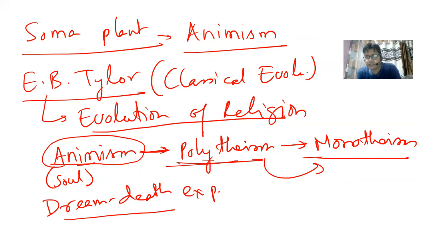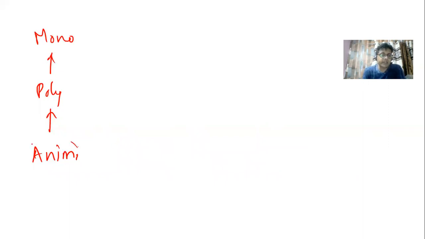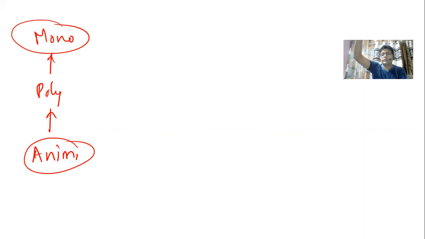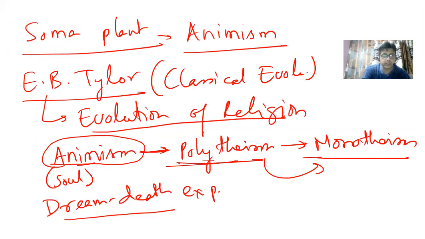So how to relate animism and deep ecology? Both are similar: animism is assigning individual personality to things around us and worshipping them; deep ecology is assigning individual personality to things around us and conserving them. You write the answer, give the names of scholars Julian Steward and Tyler, mention cultural ecology and the evolution of religion — animism, polytheism, monotheism. 150 words, good marks. When drawing the diagram, always put monotheism at the top, polytheism below, animism at the bottom — earliest stage at the bottom, latest at the top, like geological layers.